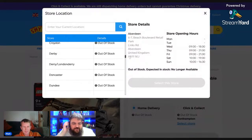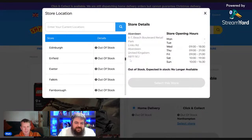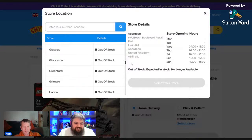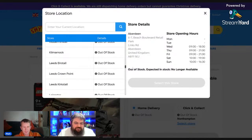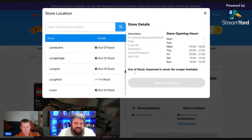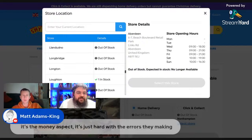Who is going to be the lucky person who can pick this up for £100? Somebody needs to go off and get this. Must be getting close. There it is. Oh, Loughton. There you go, ladies and gentlemen, we have a winner. They're in a town I have never heard of. No idea. But no, they are winning. I'm going to Google how far. Yeah, I agree.